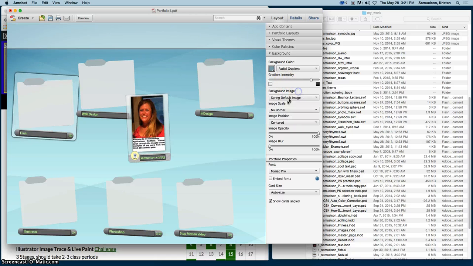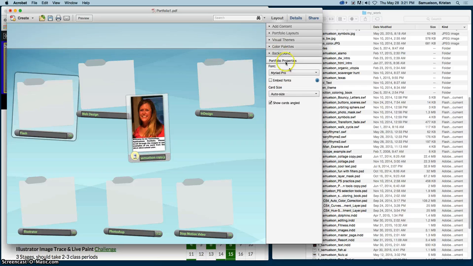I could choose an image if I wanted. I could put borders on there. I could position images, opacity. All of these things are things that you can play with. And then finally, you have the ability to change the fonts that you're using in your portfolio. I would embed them, and you can adjust the size.